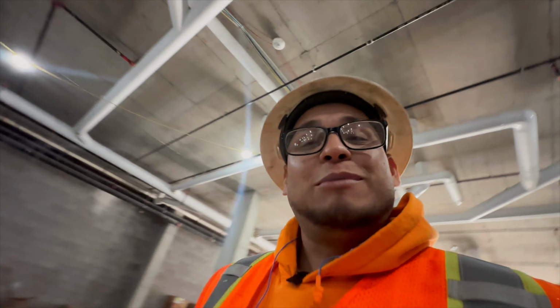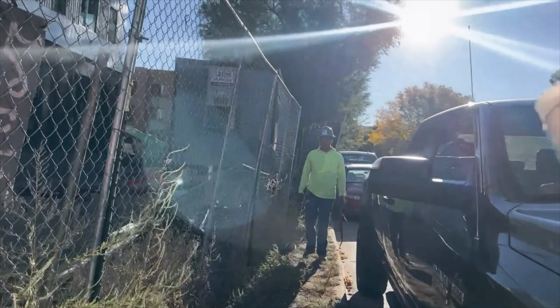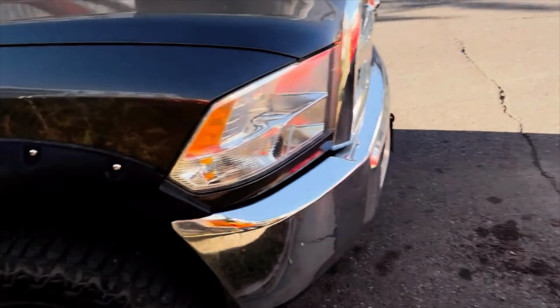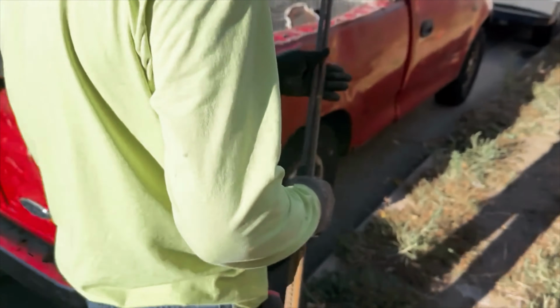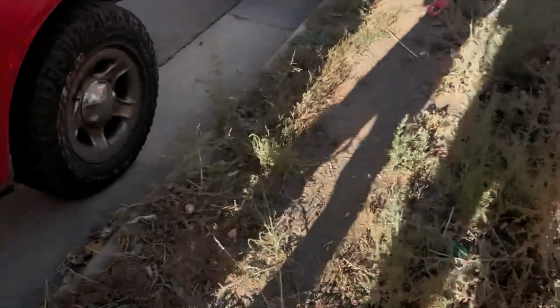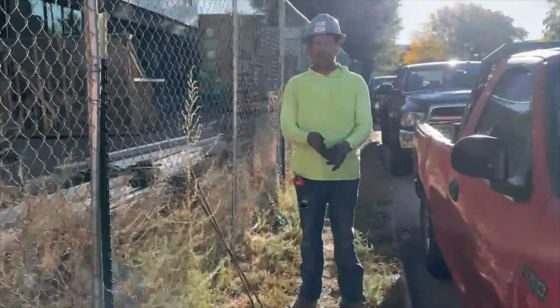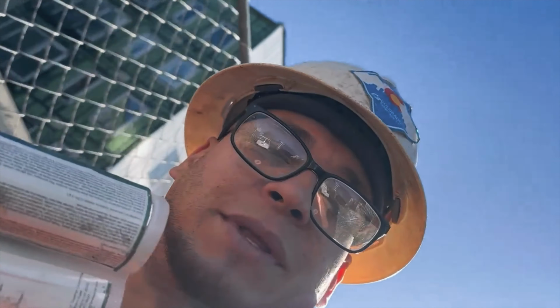Unbelievable, my homies. So Big Munchies right here, he has the rebar with him. He's gonna cut it into the pieces that we need, and then we will take it down into that garage or down into the basement and make sure we're able to install it. Listo, primazo. Vamos, vamos. I'm gonna make my way back down to the hole and see if the inspector's okay with this.